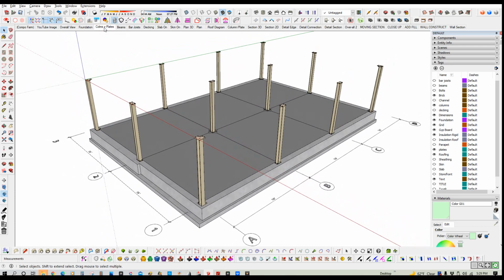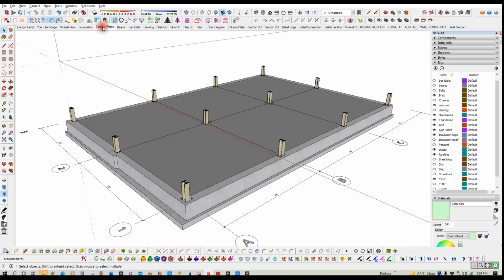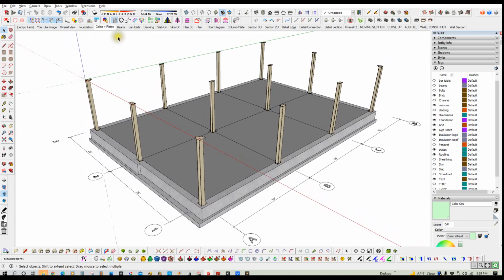There's our column springing out of the foundation. And that's basically taking a section and running from one section, which would be down here at the bottom, and up to this section. So there's scenes. So one scene down here, one scene up here at the top of the column. And when you go transitioning from one scene to the other, columns will appear, at least in this direction, as if they're growing out of the building slab.